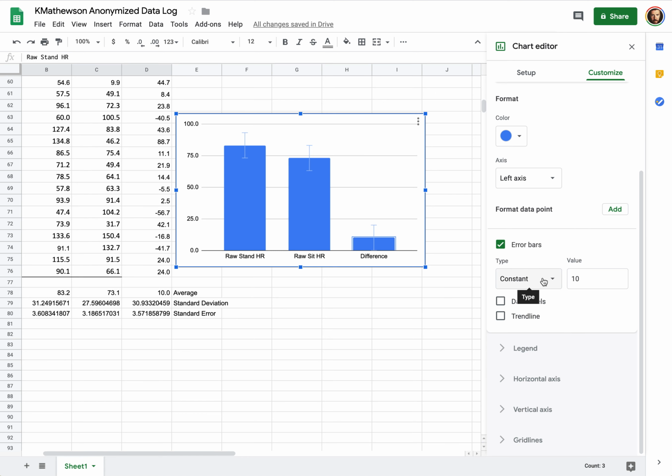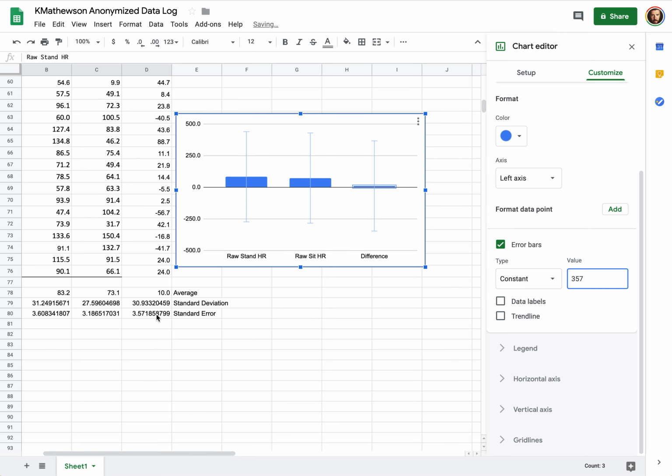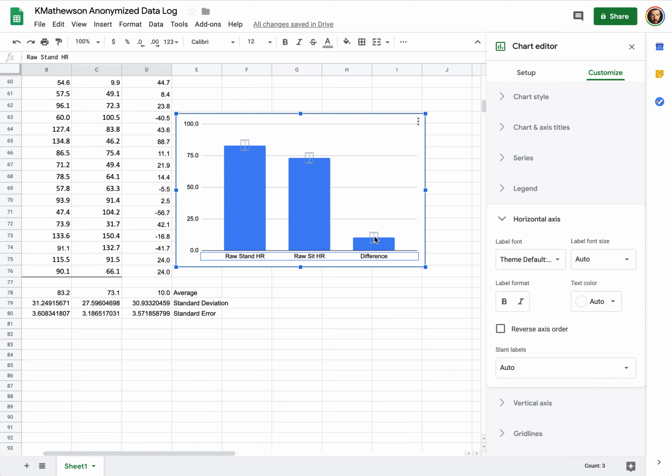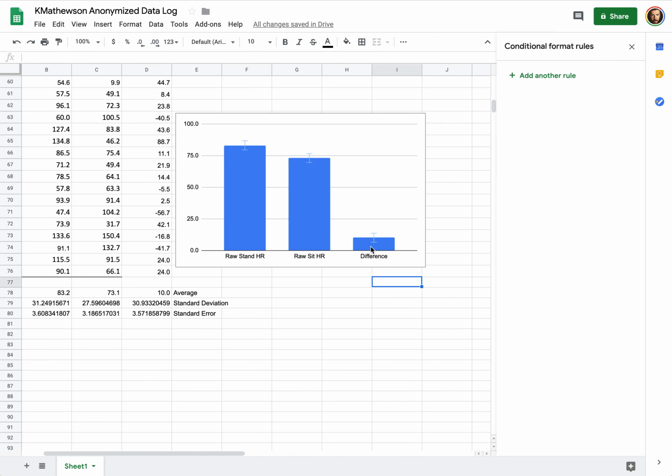Unfortunately, different than Excel. In Excel, you could select one part of your spreadsheet. Here we have to actually type the value in here. So we'll type 3.57, the standard error of the mean. Oh, the point didn't seem to work. There we go. So there's our little error bars. And so what you can see is that our error bar is spanning a range that's different from 0. So this gives us confidence that we got a reliable measurement here.